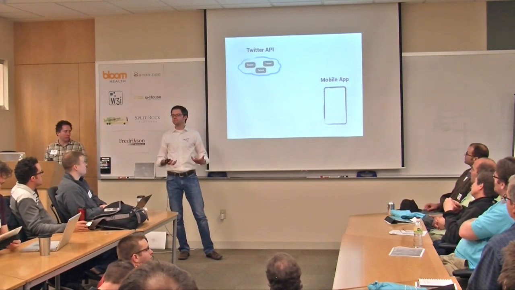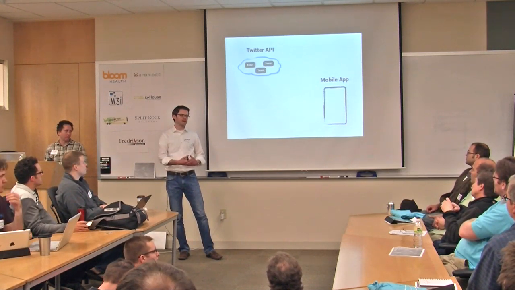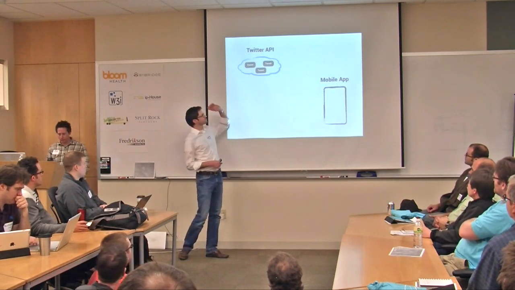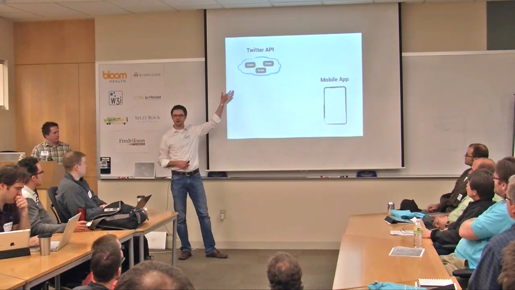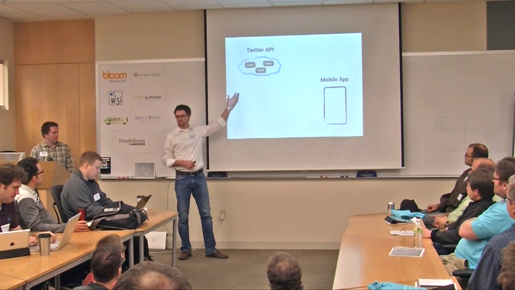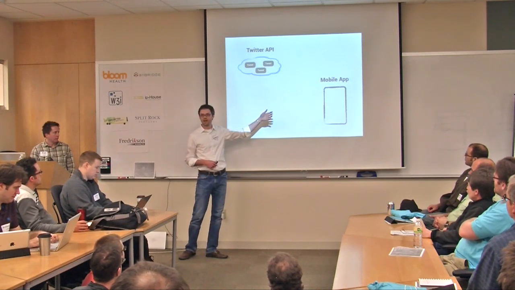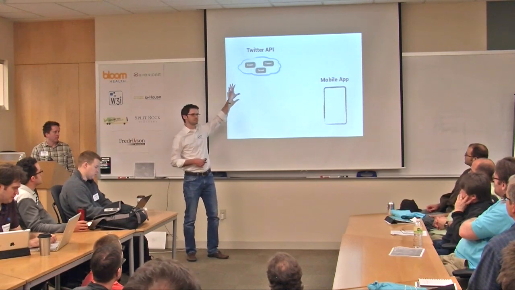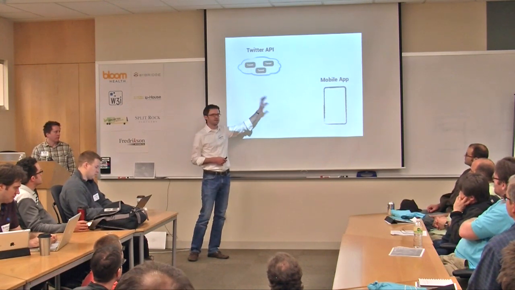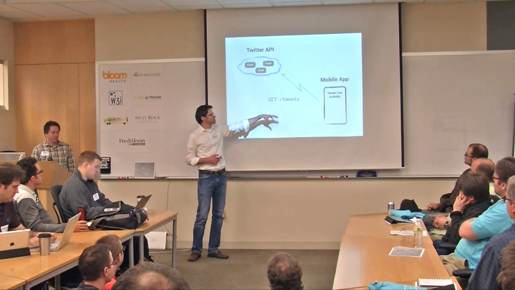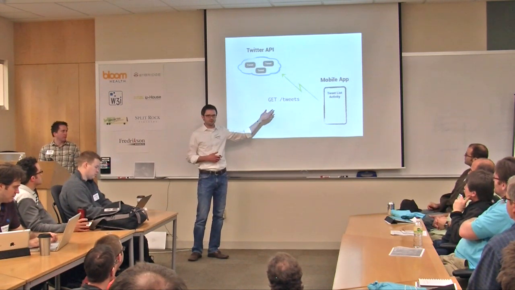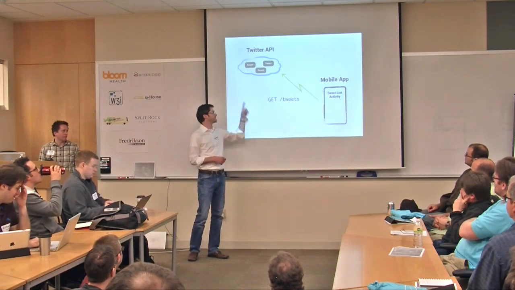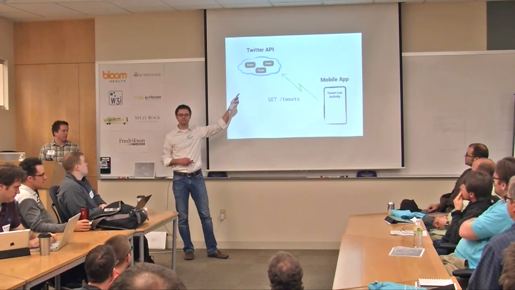So first, what does this pattern give you? Why does it add value? What problems does it solve? So just taking a step back, looking at the big picture, you've got some RESTful web API, some resources on it, and you've got a mobile app. And generally speaking, you just want to transfer the state of those resources from the web service down to your app. So you create an Android app, you create a simple list activity for tweets, and you fire off an HTTP request to get those tweets from the API.